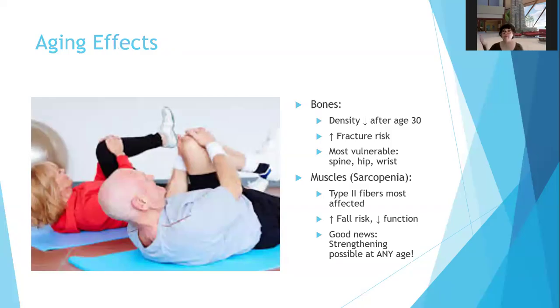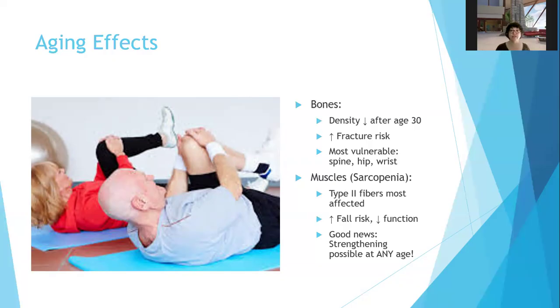As we age, everybody, not just people with arthritis, our bone density after age 30 is decreasing. So whatever you did before age 30, that's like your savings account that you have to draw on for the rest of your life. So I'm glad I was jumping off of stuff and into stuff and over stuff before I was 30 to get bone density. As your bone density goes down, your fracture risk goes up. So the most vulnerable areas of your body, of your bones, for fracture risk are spine, hip, and wrist.